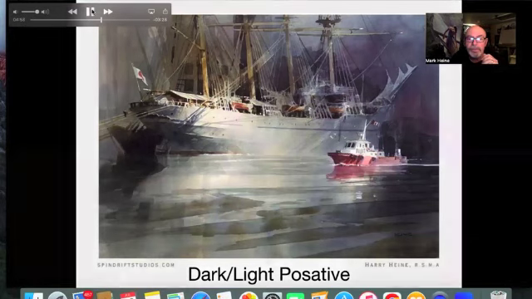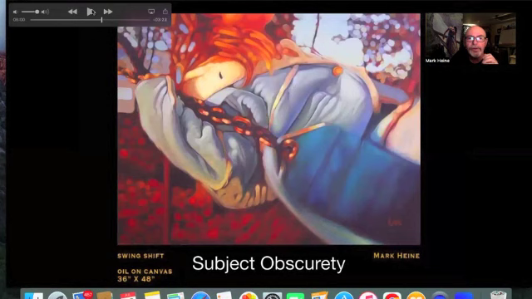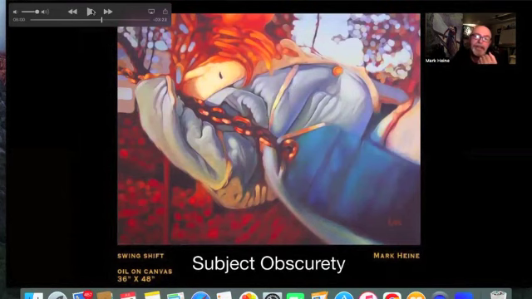On to the next one, we have subject obscurity. I'm not sure if there's a term for this either, but it may not look obscure to you, this painting. But at 36 by 48, when people come into a gallery and they look at a painting and stand that close to it, it's like closing your eyes and feeling an elephant, right?